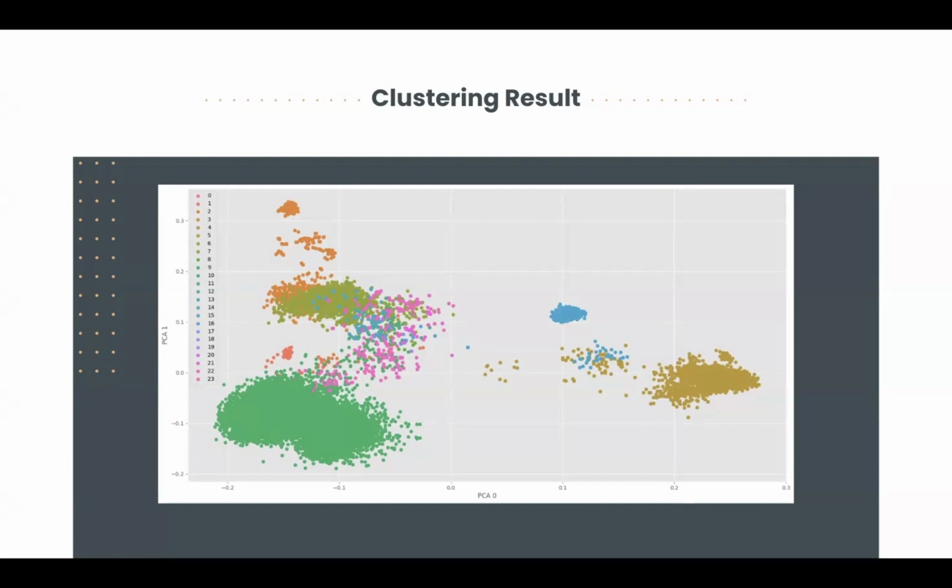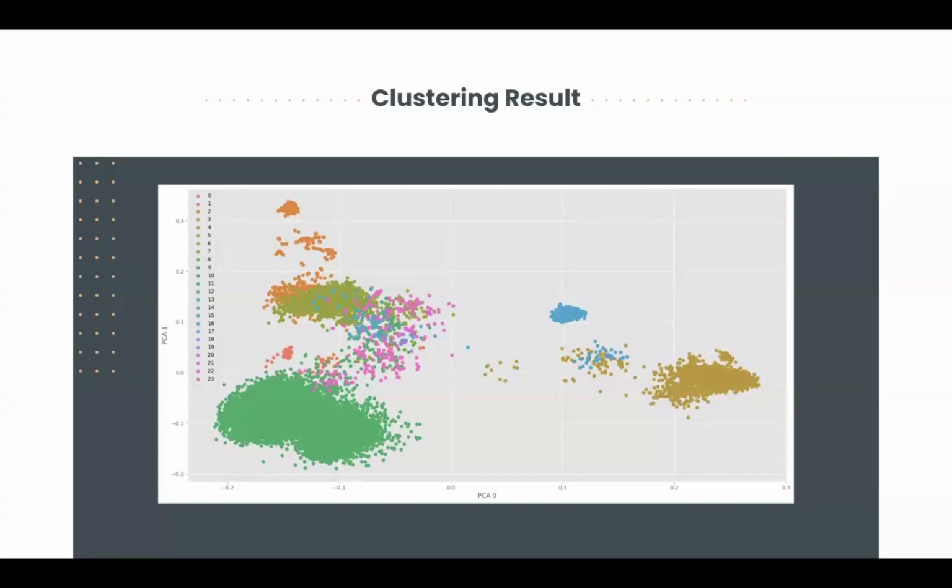This is an example of our clustering results for Link clustering. The result is 23 clusters that we see in 2D. It is not good enough to see because, honestly, we need to visualize these results in 768 dimensions. That's why the cluster results are not good enough to see, because we can't visualize them in the real dimensions.